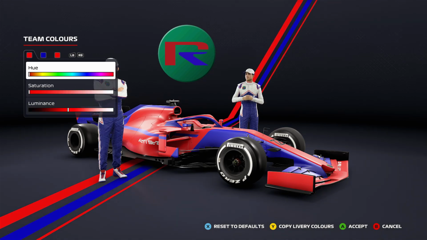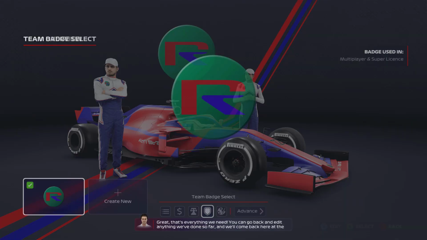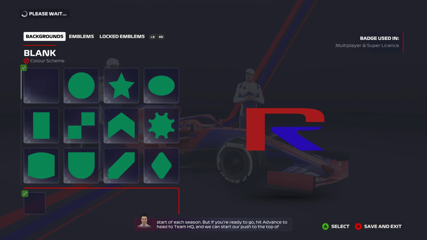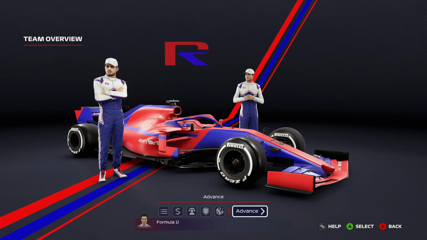There was actually an option just to copy the livery colours and it actually goes really well. So I might actually get rid of the green circle in the background of the emblem. Great, that's everything we need. You can go back and edit anything we've done so far, and we'll come back here at the start of each season. But if you're ready to go, hit advance to head to Team HQ, and we can start our push to the top of Formula 1.